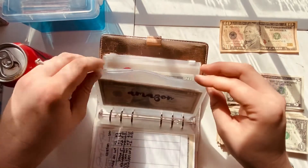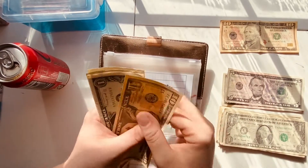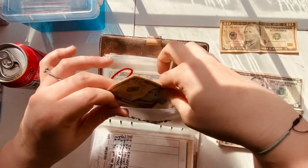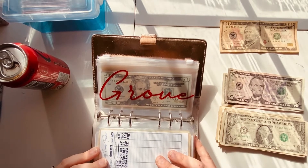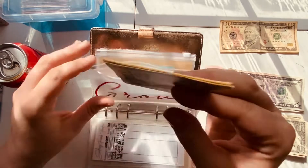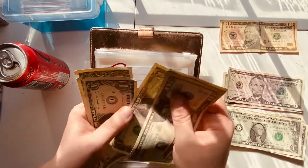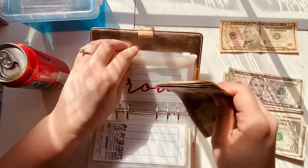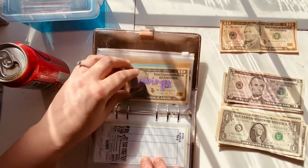Amazon is also going to get $2 — ten, eleven, twelve, thirteen, fifteen. This is not for shopping on Amazon — it's to save up for a yearly Amazon Prime subscription. Grove is going to be getting $3 — one, two, three — so twenty-five, twenty-six, twenty-seven, twenty-eight, twenty-nine, thirty. Ten of that is to use on the website and $20 is for the yearly subscription coming out in February.